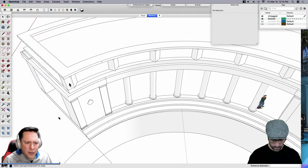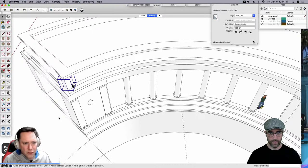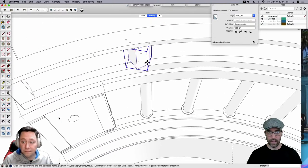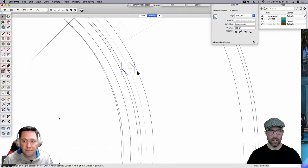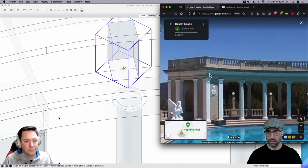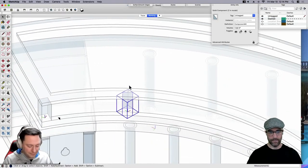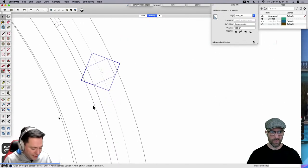Peter is coming in and saying the railing pedestals are above every column, so you could just place it in the column component, or just use the same layout you did for the columns. Oh, I love it when the people in the chat are with it, you know? That's awesome. Thank you. That's a great idea. If they line up with the columns, which I didn't even catch that. They do line up with all the columns. That is like a rookie mistake. This is why collaborating is such a great tool.